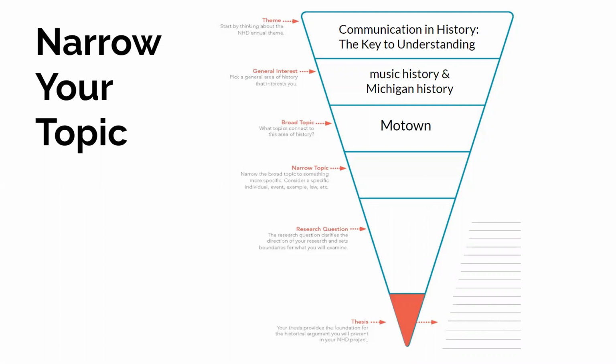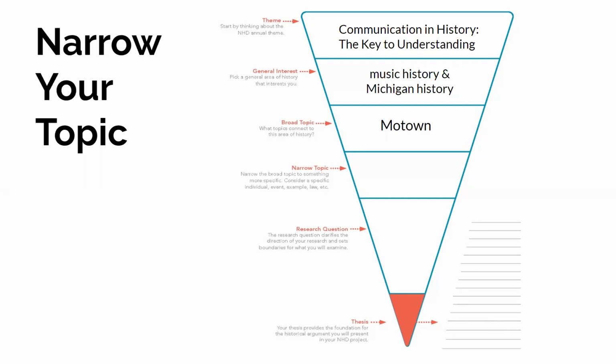But I can't do all of Motown, right? I have to really focus on how Motown, okay, it's music, it's communication, but I have to focus on that. What did it help people understand? What did it make society understand? And why is it significant? Why is it important? And there could be multiple examples of that. It's significant because it was the first real, successful African-American record company. But that might not be what I focus on, because what does that really help with the theme, right? So you'll find multiple things, but you've got to pick the ones that are going to keep tying back to the theme and your argument that you're going to make, which we'll hear from later today from Toby Voigt, of making those historical arguments and thesis statements.